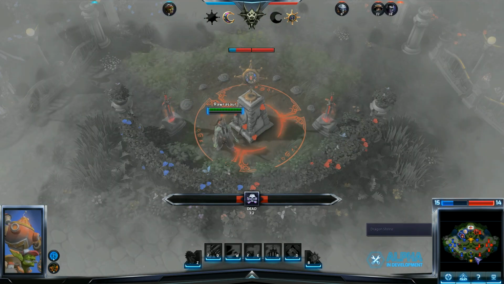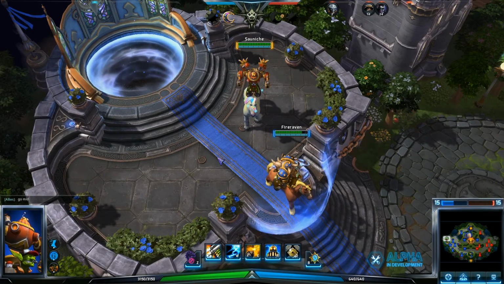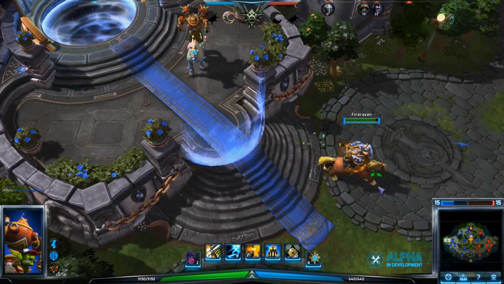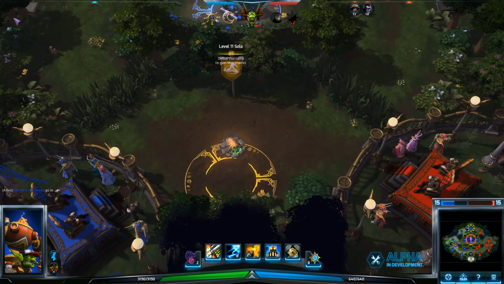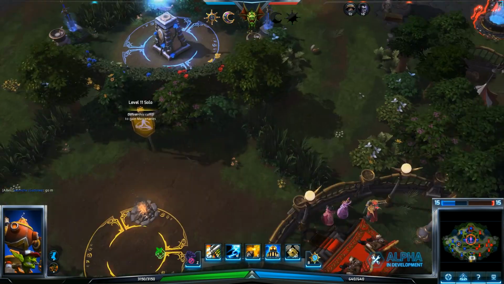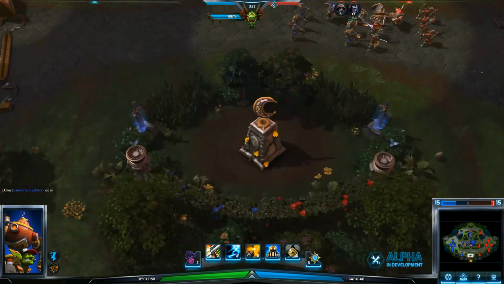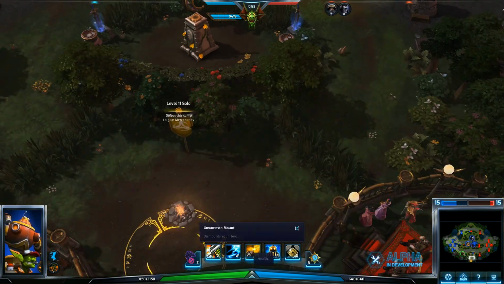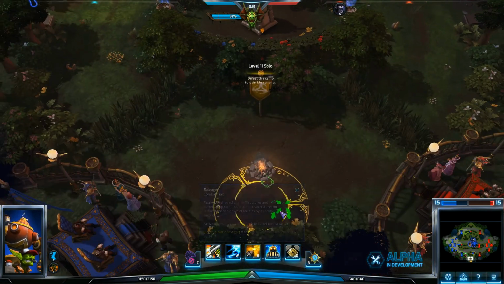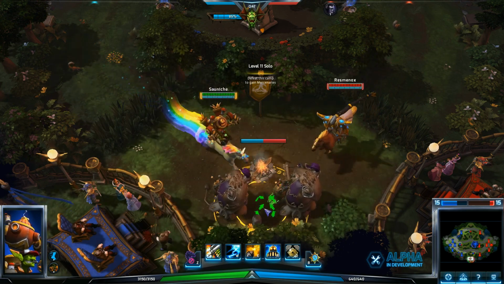No one on my team is bothering to go down there. Looks like the enemy team is also fully occupied. Up top, top shrine is neutral, soon to be ours. And looks like Nova's finally going to pick up the dragon, so I'm going to go straight for that bottom, because I know Tassadar is on his way there. So we did get the dragon, finally. And I'm not sure what to do here. I noticed that they are still indeed on.